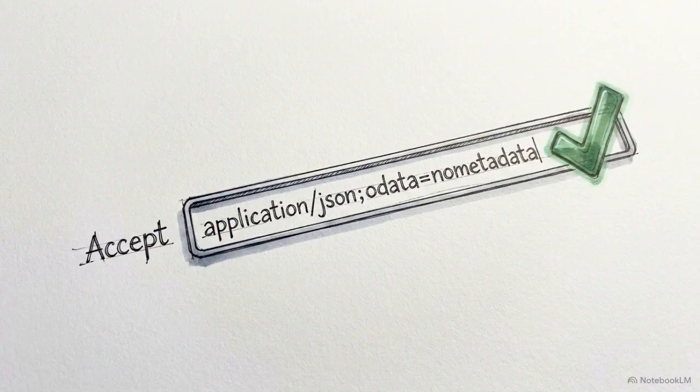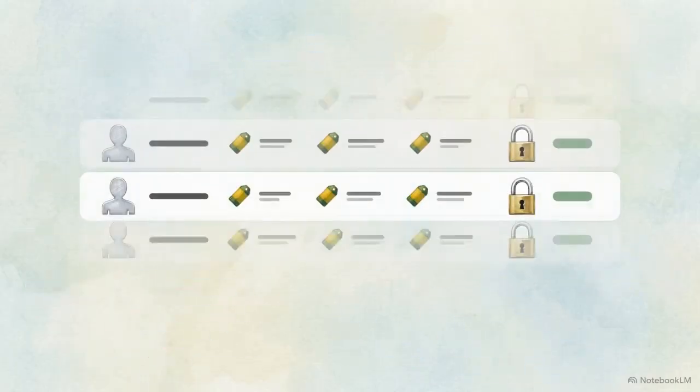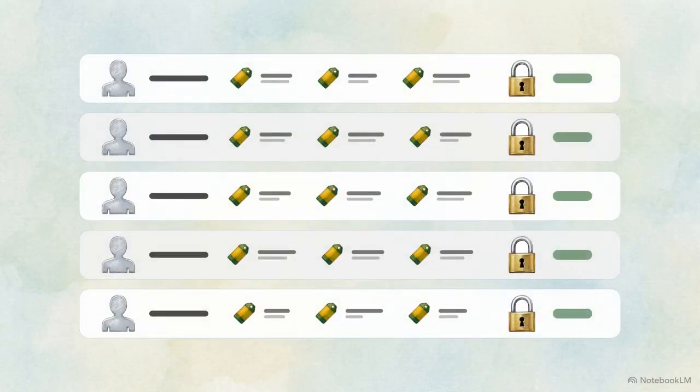Finally, set the accept header to application/json;odata=nometadata to ensure the incoming data is formatted properly without excess code. This single API call executes the equivalent of hundreds of manual clicks through the SharePoint settings, pulling the entire security matrix of the site at once.